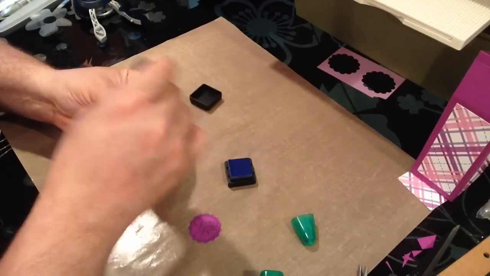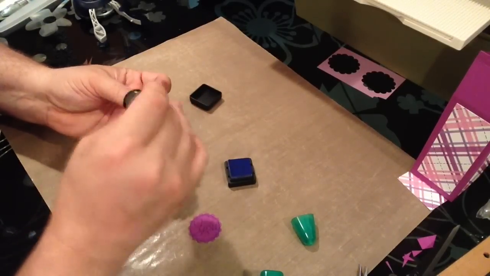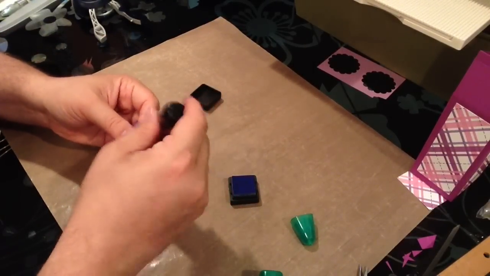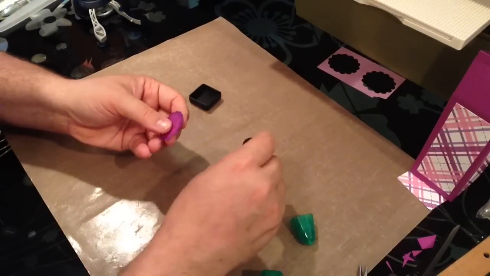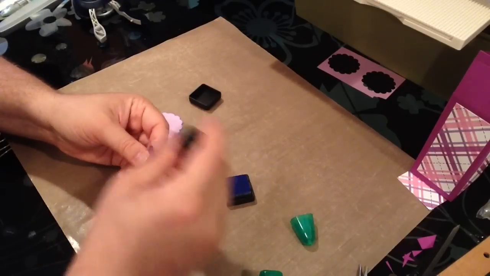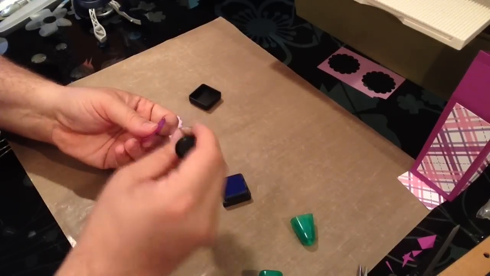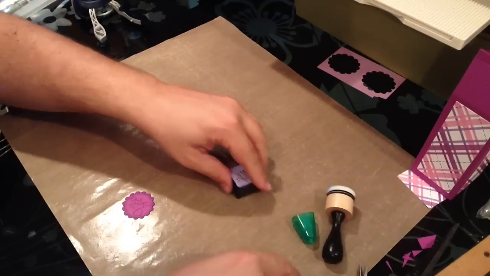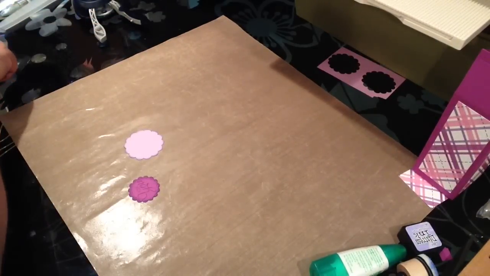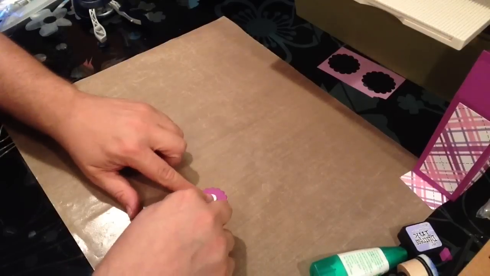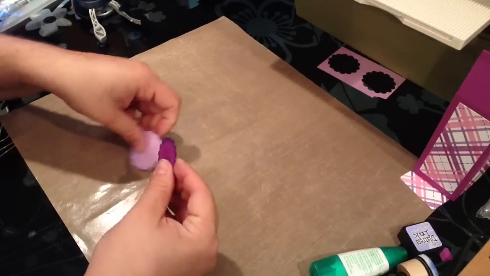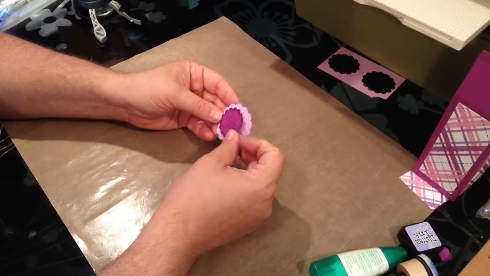Same thing on the smaller one. Then I have a dimensional, just going to put on the back of that stamped one, kind of center that inside the other one.